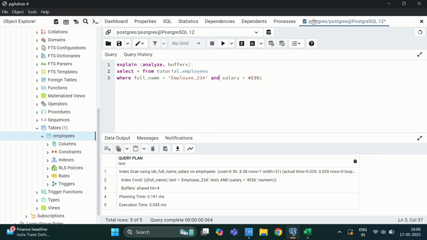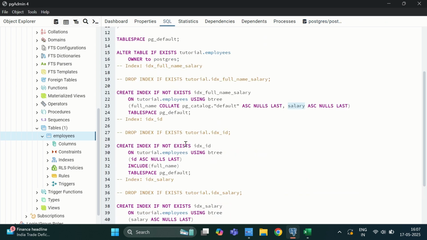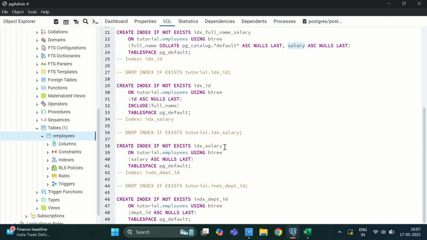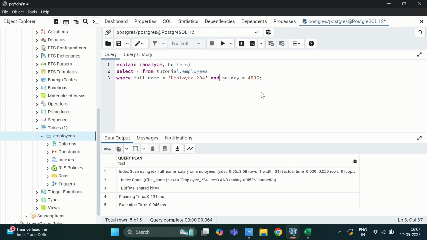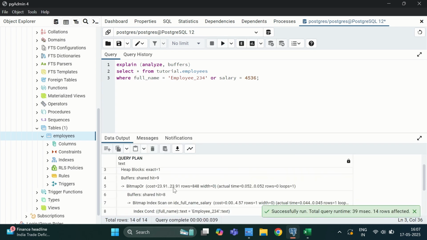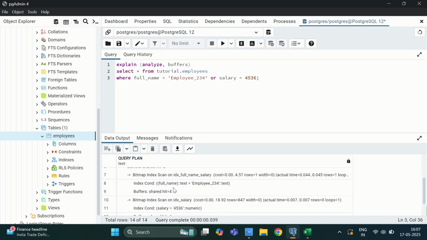So it can utilize this index for the full name condition, but for salary what can it do? If I go to the SQL again, you can see another index is present, the salary index. It will utilize that index to find the salaries where salary equals 4536. So if I change this AND to OR again, you will find it will use bitmap index scanning. So this is the query planner.